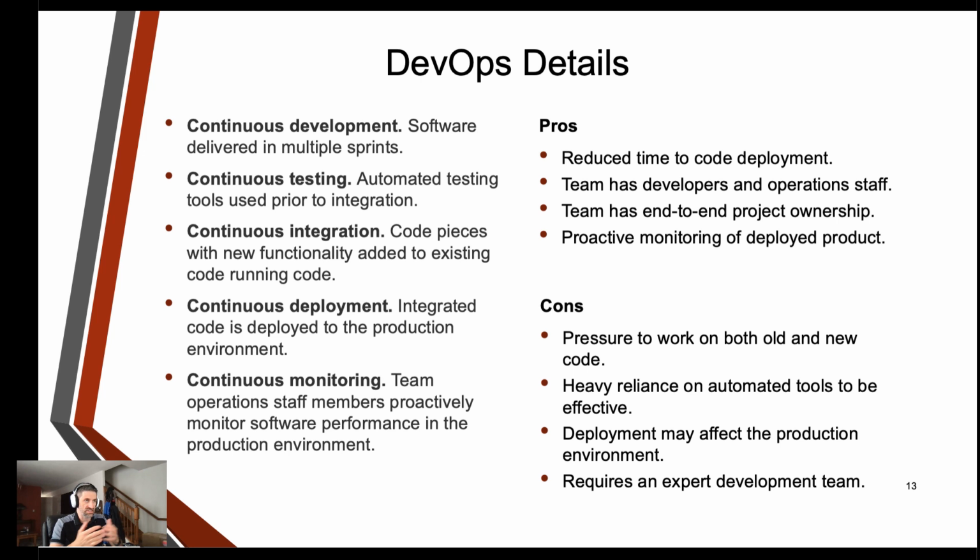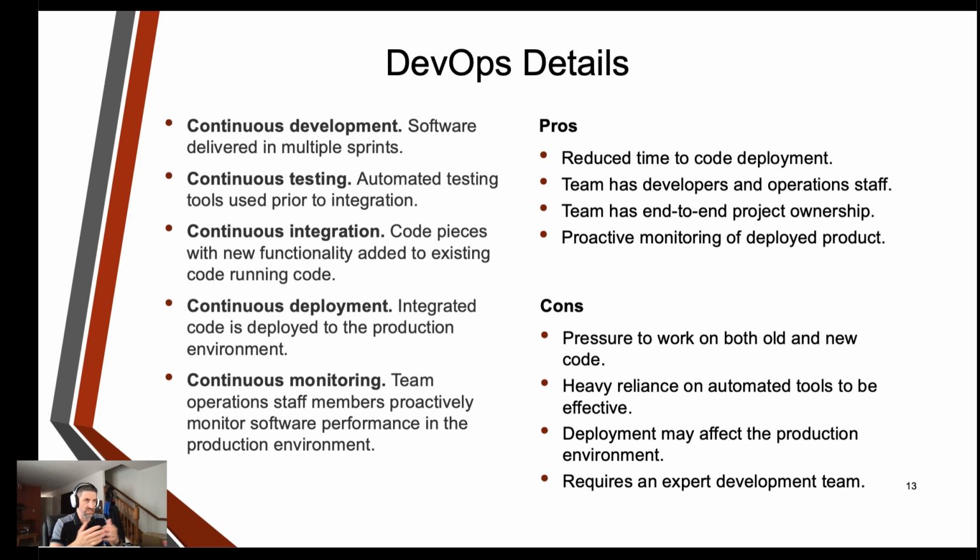And finally, we have continuous monitoring, which is extremely important. This allows operations staff and members to proactively monitor the software to ensure its stability, availability, and optimal performance. It involves using monitoring tools and techniques to collect and analyze data on system health, performance metrics, and user behavior. A lot of our non-functional requirements come into play here, which we'll learn about, I think, next week. Continuous monitoring helps the team identify and address any issues promptly and ensures a smooth user experience and supporting ongoing improvements to the software.